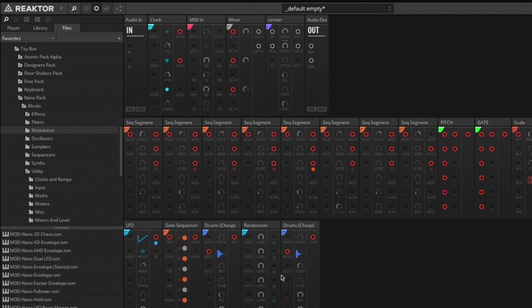Okay, what can we do to this? Let's connect this gate again, or this randomizer, which is going to be triggered by a gate, to something. Let's select the tune. And obviously, you can see because it's direct modulation, we're going all over the whole range.